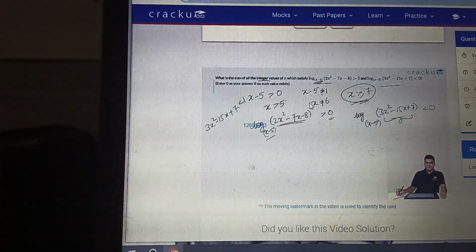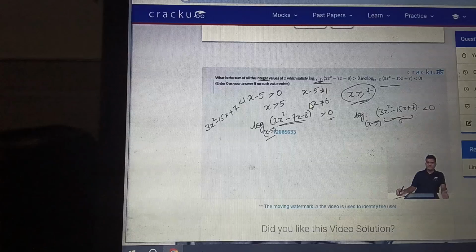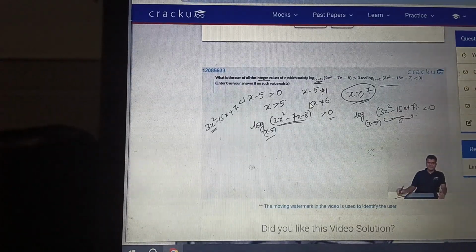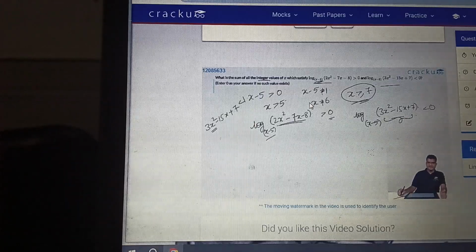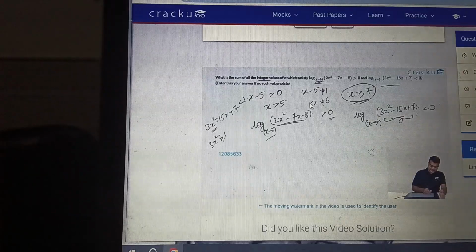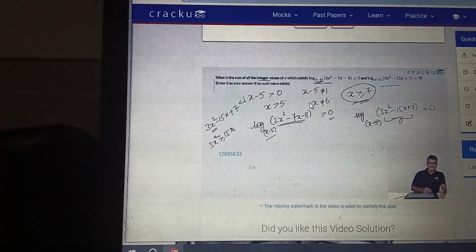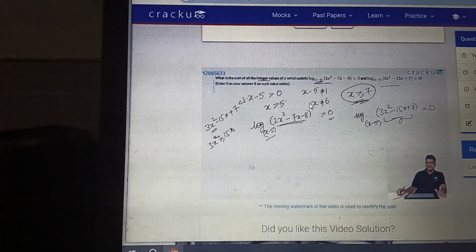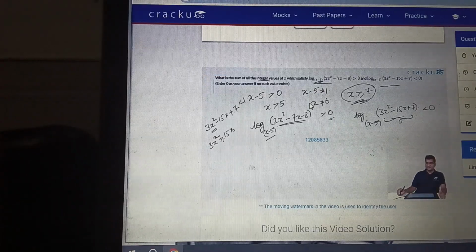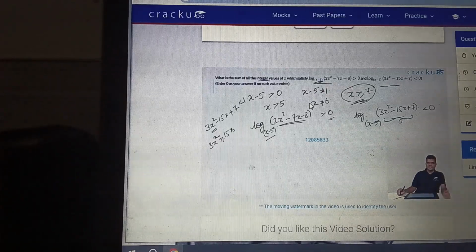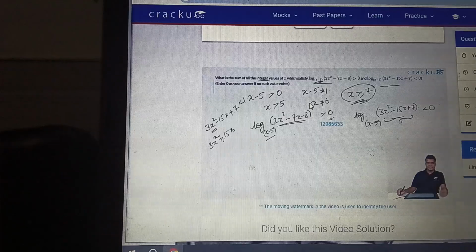Now you should notice that there are not too many numbers which will satisfy this given inequality. Because if x is greater than 7, the value of 3x² will be definitely greater than 15x, because 3x² will be greater than 15x if x is greater than 5. Here we know that x is greater than or equal to 7. So on some level you should know that there are not too many integers which actually satisfy both these inequalities. We can easily prove that no integer satisfies this in a very nice and elegant way.